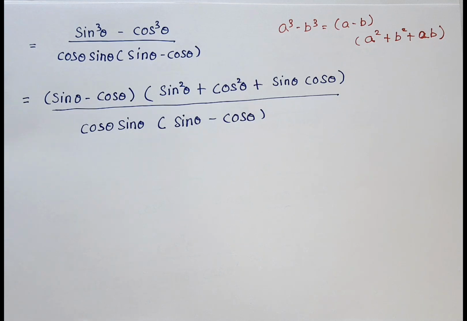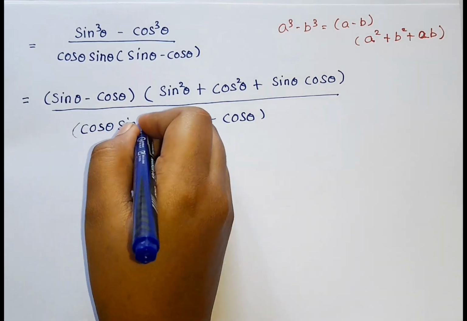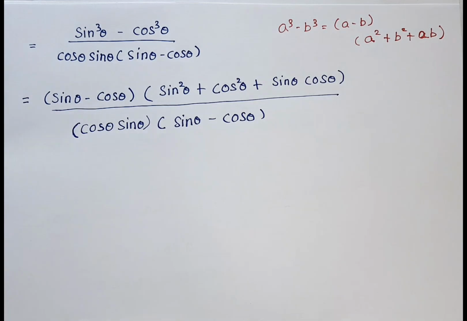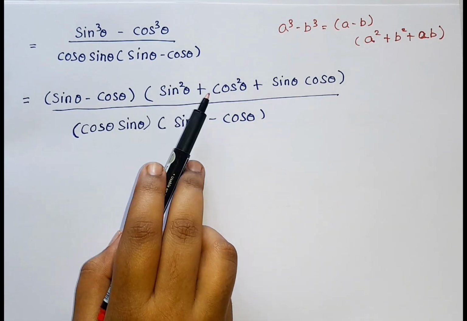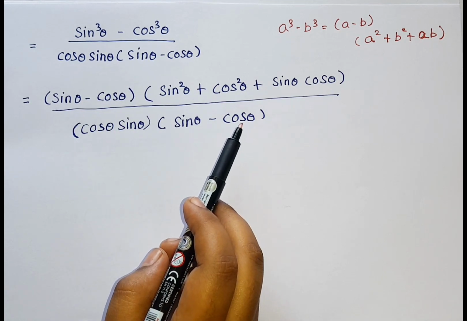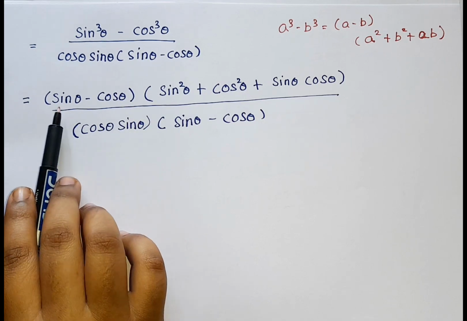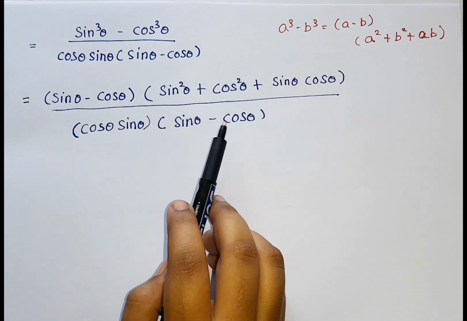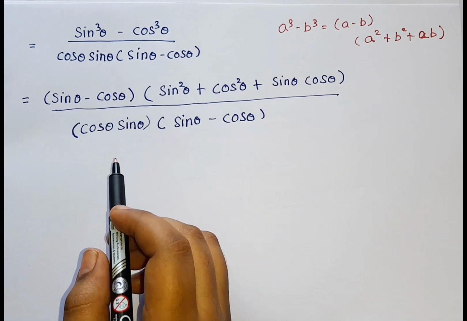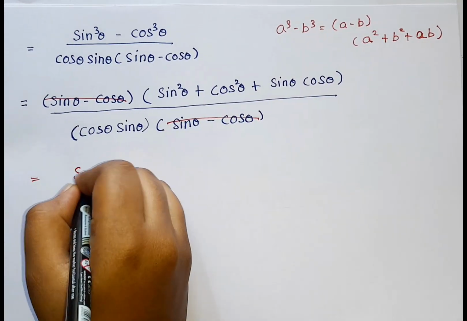So now what we are supposed to do is use the identities. One second, here also we can put a bracket, it will be much better. When you check it out, everything is in a multiplication form, isn't it? Here we have a bracket, that means it is multiplication anyways. So when you check carefully, here we have sin theta minus cos theta, here also we have sin theta minus cos theta. So we can actually cancel it, isn't it?